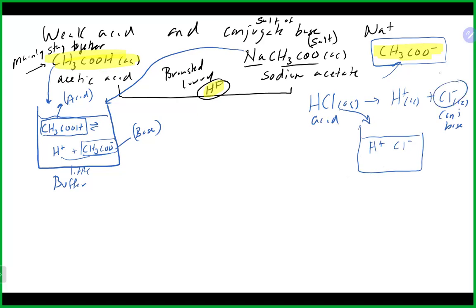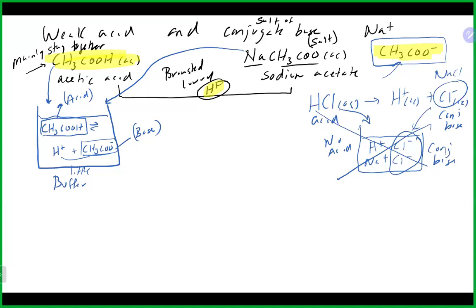And then if you decided, well, I'll just throw some sodium chloride in there, all you're going to add is some more chloride and some sodium. And the problem with this is you do have a conjugate base in this solution, but you're missing the acid part because it's basically broke apart. So there's no acid in this solution, which is really not a buffer. And what that means is it will not be able to act as a buffer because you only really have one of the components there. You only have the base part. You don't have the acid part of it.